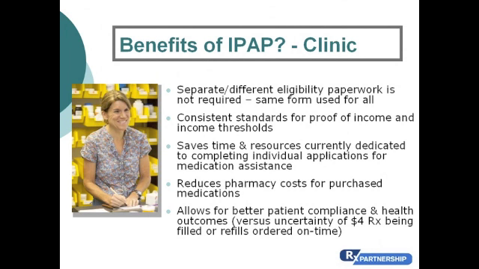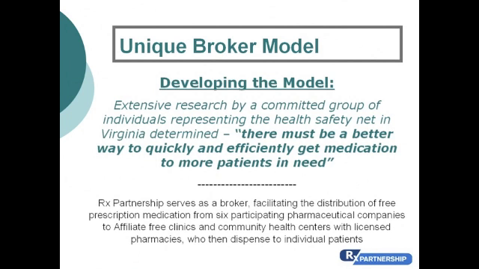So now to drill down more into Rx Partnership specifically, how we got started, and what it means in terms of other organizations doing an IPAP. Our organization got started when some safety net folks got together and realized there must be a better way, in addition to just using the individual patient assistance programs, to get medication. We're realizing that access really does play a large role in medication adherence and better health outcomes. So anything we can do to more quickly and efficiently get medication into people's hands is a benefit.